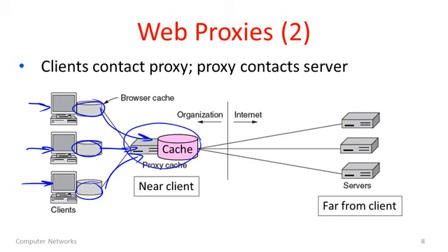The proxy will then be able to consult its cache in much the same way as you would check a browser cache, and it will be able to share the contents of this cache across users when there are no security issues. And if you miss in the proxy cache, then you'll have to go all of the way to a remote server and back. Now, since the proxy is close to you, it's really within your organization, you would expect to get a much faster hit if you simply request content from that proxy and it's able to supply it locally than going out to the internet. So that's a proxy, a web proxy, and it's providing another level of caching as well as all of these other kinds of filtering to provide a better web experience.